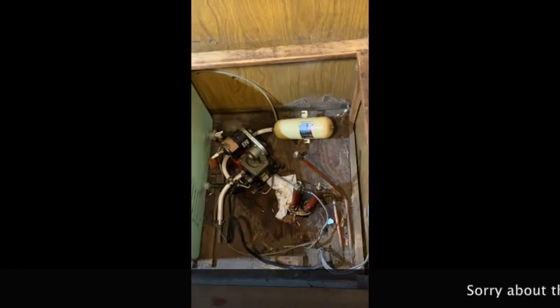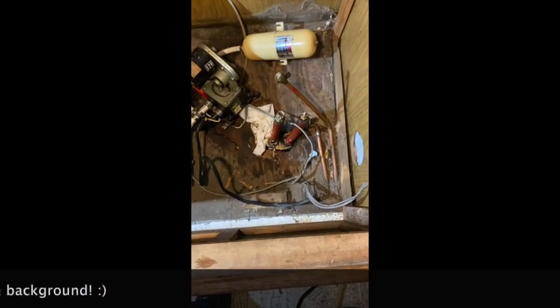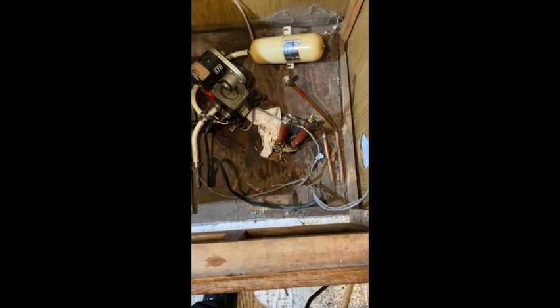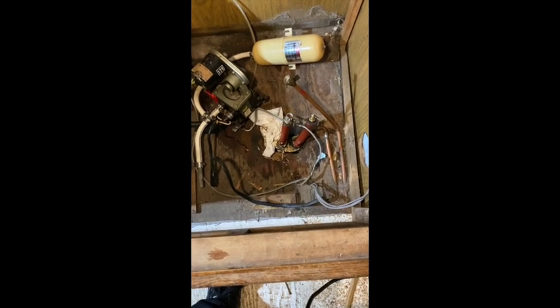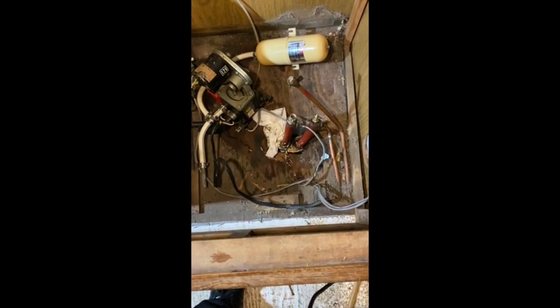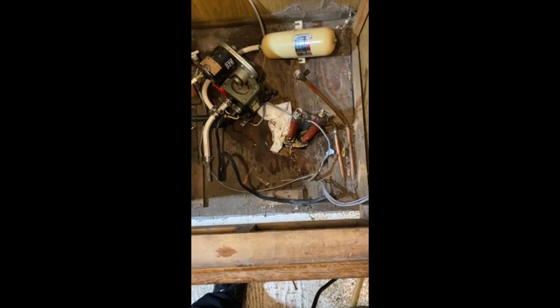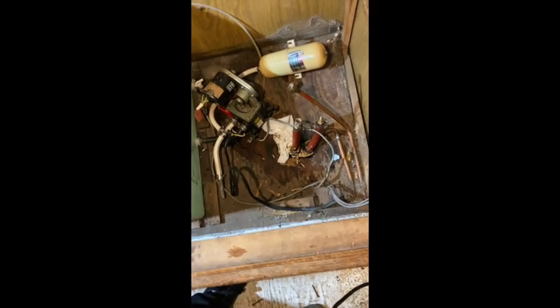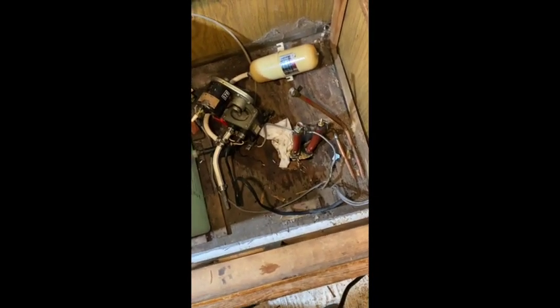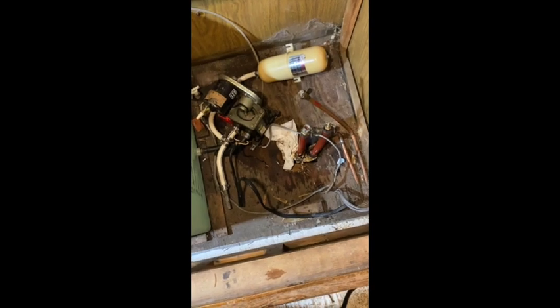I was able to get the hot water heater out of here. Crazy. And yeah, those hoses to the heater block, or to the engine block, are part of the engine cooling system. There's radiator fluid in there, so it obviously just goes into the hot water heater as an element and not running the water from the heater to the engine block and bringing it back. The potable water anyway is not what went through there.